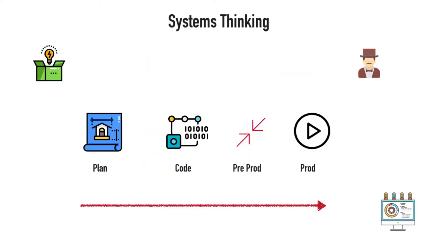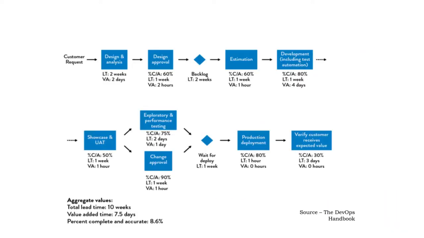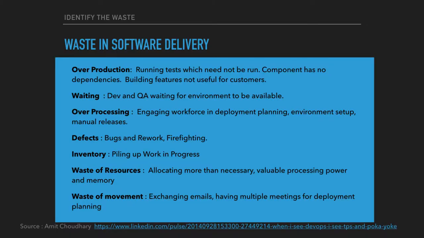The first thing that you do, if you're a technology leader, generally that's your responsibility, is to come up with a value stream. You come up with the process right from design to development to deployment. Understand how long each process step takes. What is the lead time? So you come up with the lead time, you come up with the actual processing time, and you identify the bottlenecks and define or identify the waste in the system.